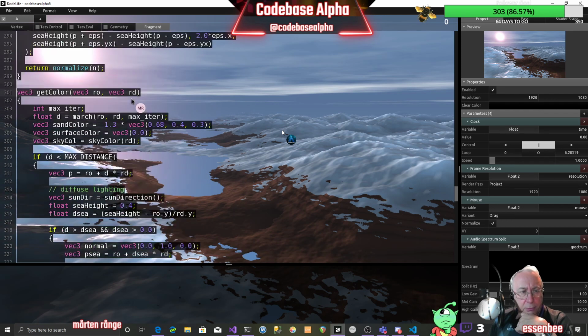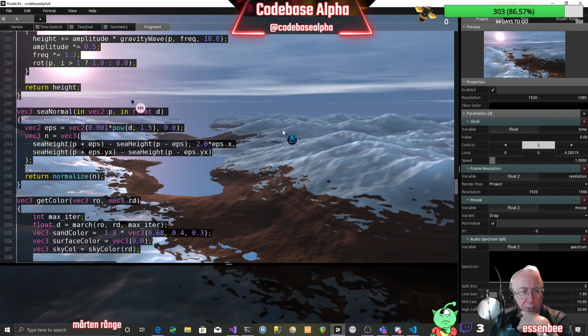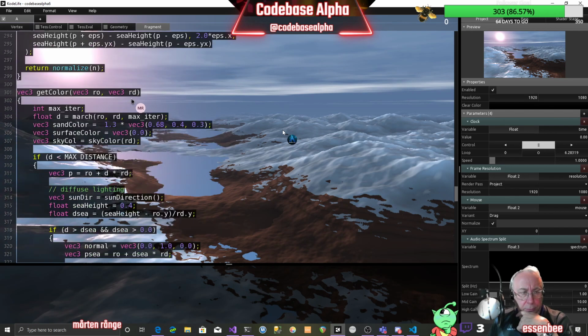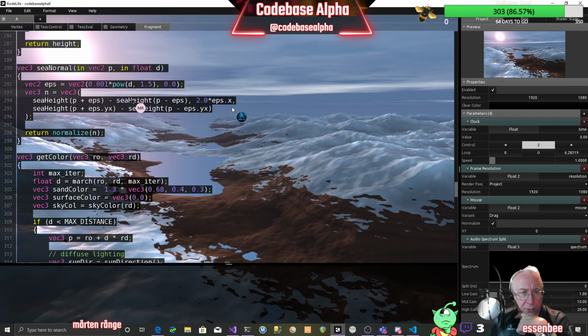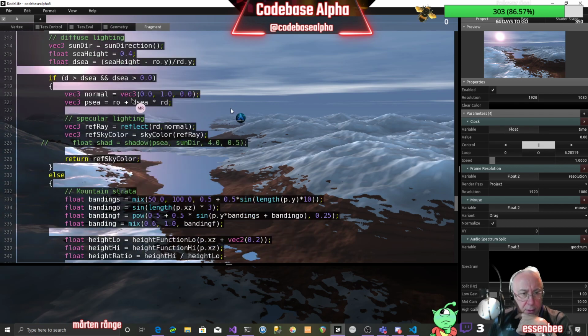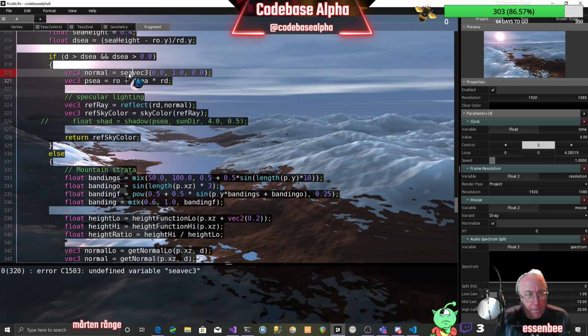Okay, so we've got our C height and C normal with gravity wave. So C normal, we need to put in P and some float D. So do you want to count the C? So the normal here should be the C normal. And the P position is okay.